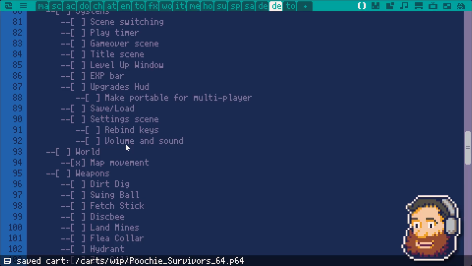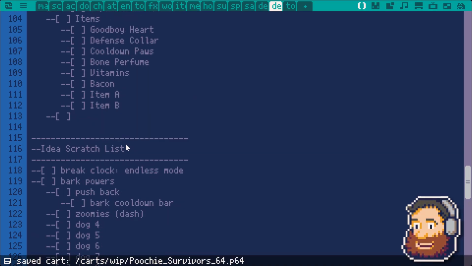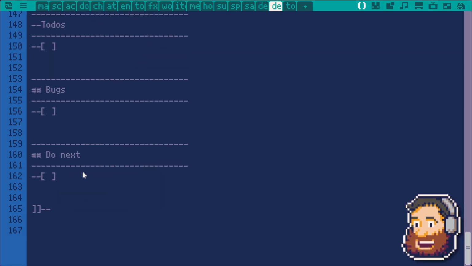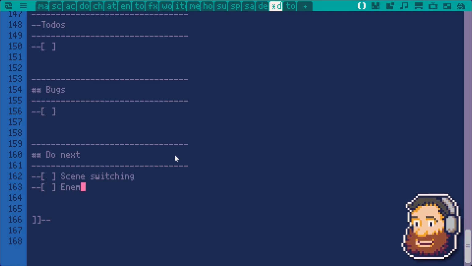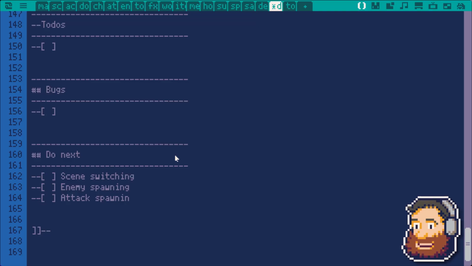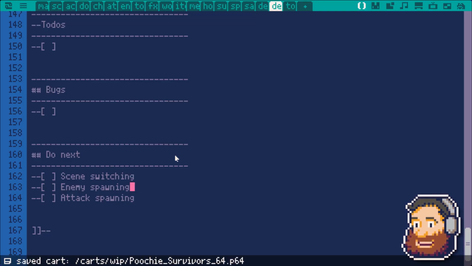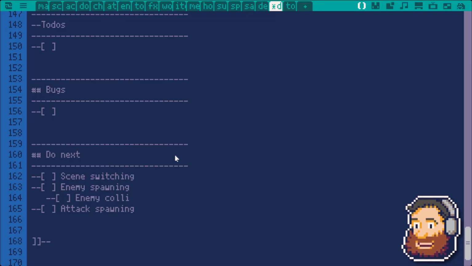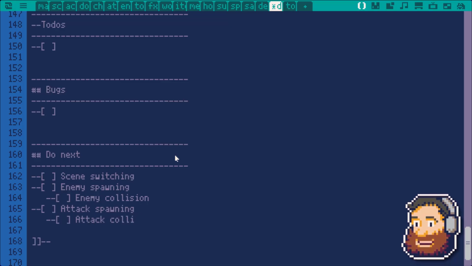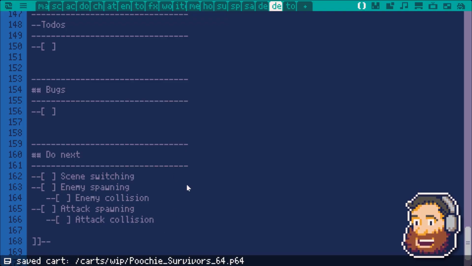I think next, I want to do scene switching, and I want to get enemy spawning and attack spawning. Yeah, I think that's what I want to do next.